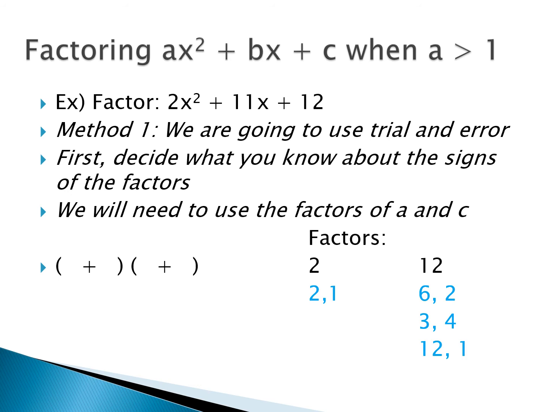And for the 12, the factors of that are going to be the last numbers in the binomials. So if I list out these factors, I can do what I'm calling trial and error. Some people call it guess and check, but really it's taking a logical way of looking at it and seeing, okay, what numbers do I know either have to be in there, or can I play around with this, to see which numbers, when I plug them in, will give me my middle term of 11x after I expand it.